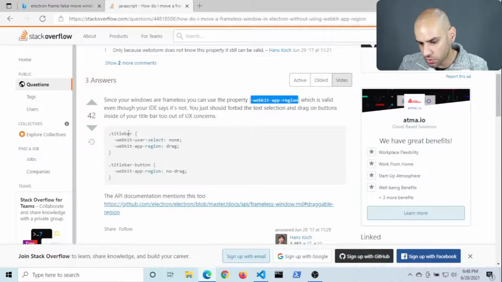Okay, so WebKit user select none and app region drag, and then on the buttons that would be in the title bar I would have an app region no drag.